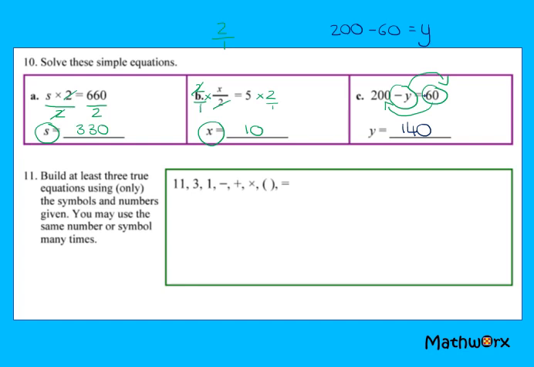Okay, let's look at number 11 quickly. Now I'm going to leave number 11 for you guys to figure out and have a look at. It's a little bit of a trick question. You probably will never be asked something like this in a test or an exam. This is just to kind of get your mind a little bit flowing. So I would pause the video, try figure out how to build 3 true equations using only these numbers that are given to you. And once you've done that, you're more than welcome to play and listen to what my recommendations are. But remember, there's so many different things that you will be able to write, because so many things can be true if you make them true.